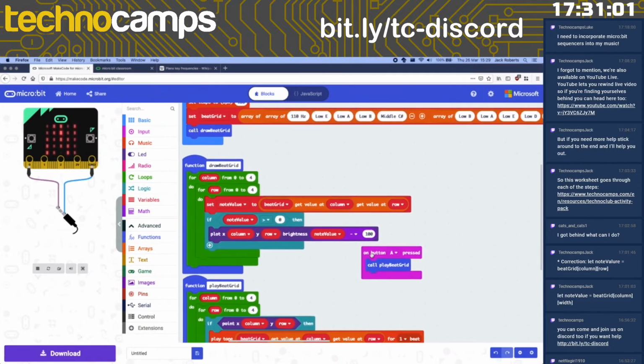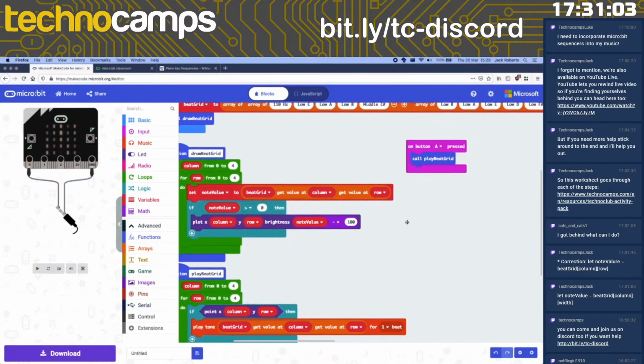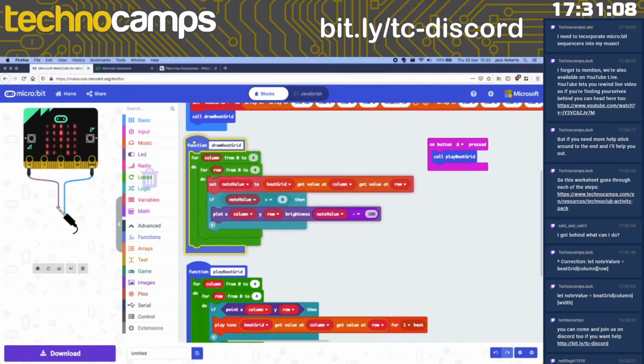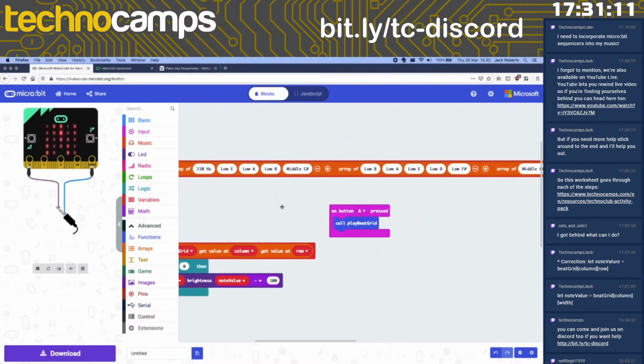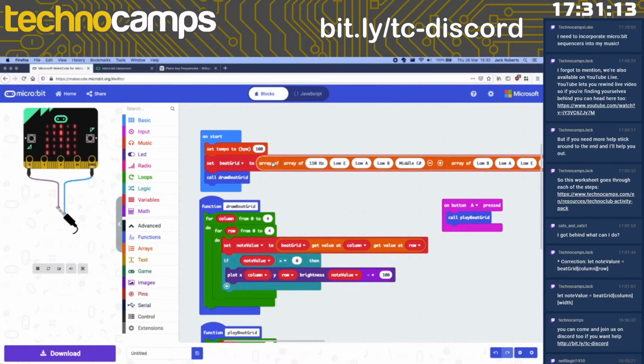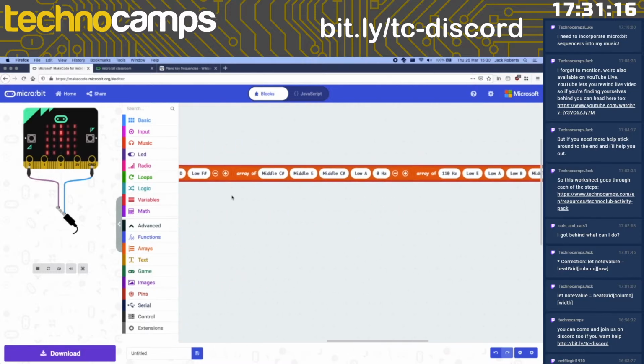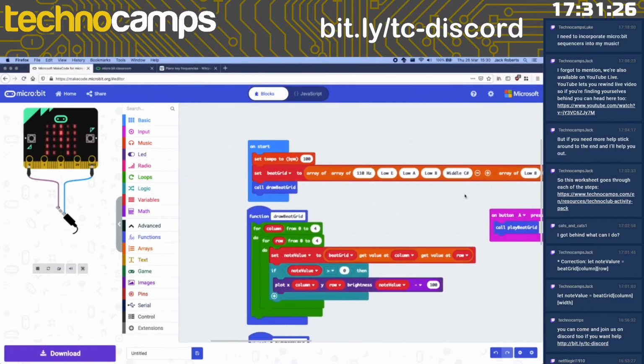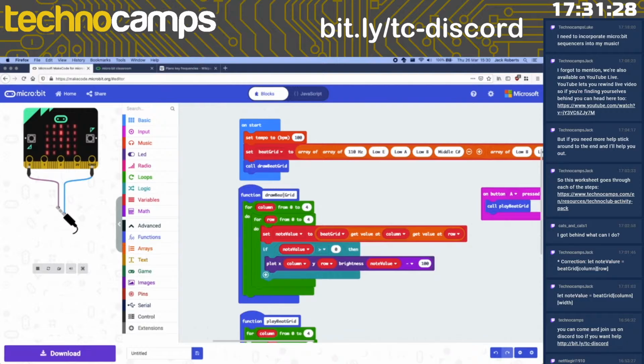Okay, so that's one extension. There are a couple of other extensions. So here's a kind of tricky one. See if you can make your songs longer. So for that, we're going to have to add more to the end of this array here. But also we'll need to find ways of drawing it on the screen because it's going to take up all of the screen and that won't work. So that's a very tricky one.